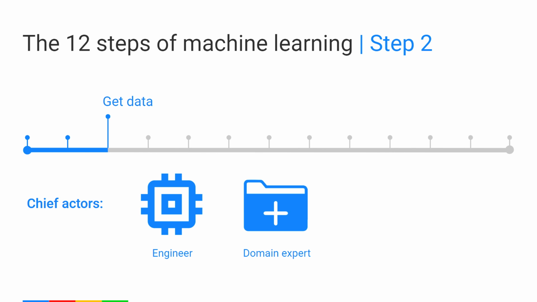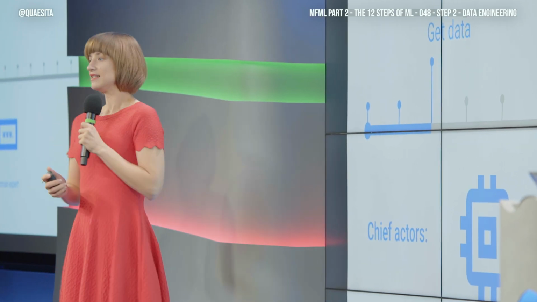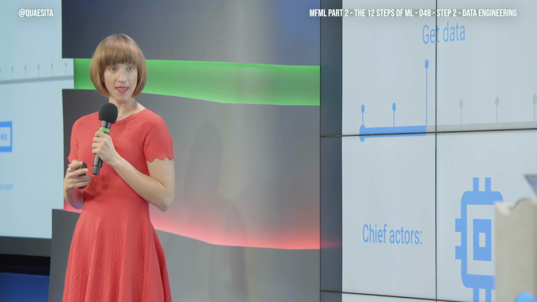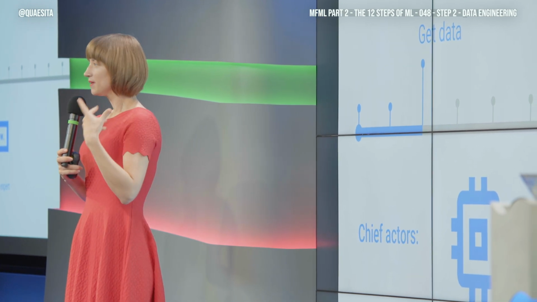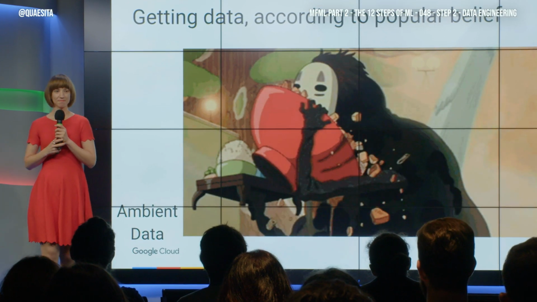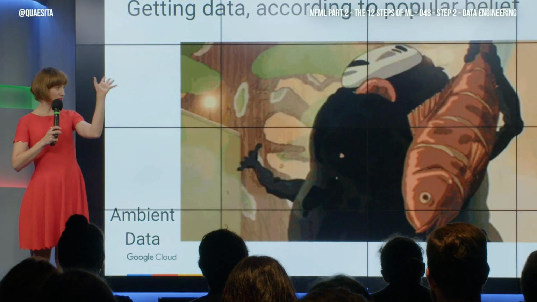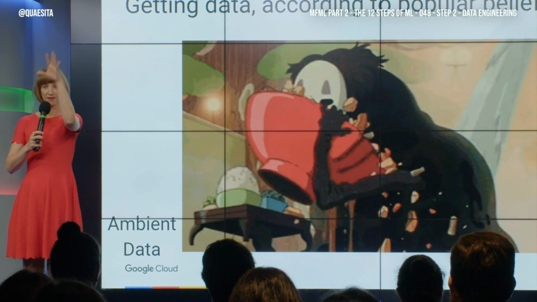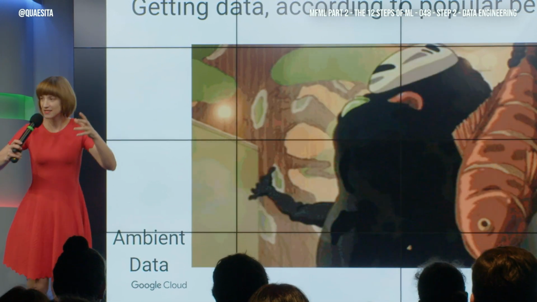So this is where the data engineer works with the domain expert and gets data. Now, I realized at some point, to my horror, that people had this funny idea about how machine learning systems find and ingest data. Approximately this. The system sits, according to popular belief, on top of the business somewhere, floats around, and then goes and finds data, which it gobbles up, and when it's done with that, it goes and finds more by itself, runs about finding data.